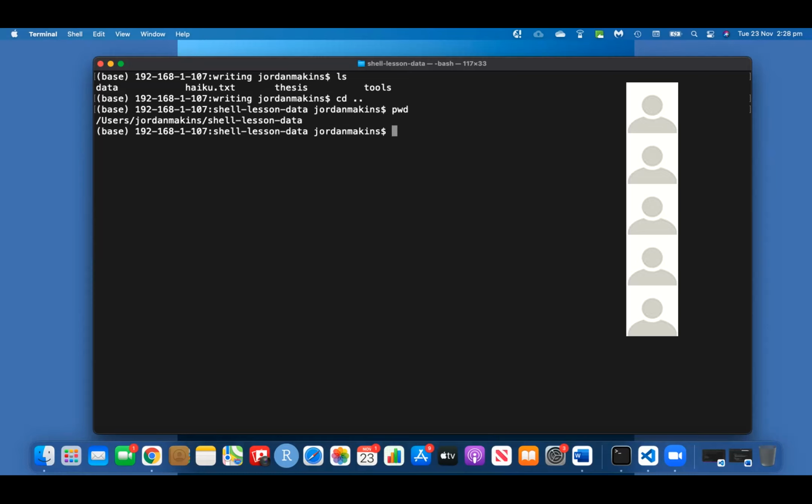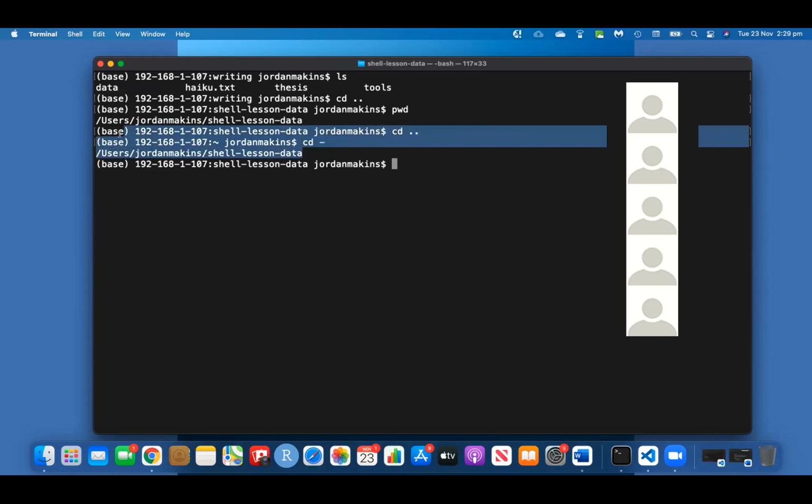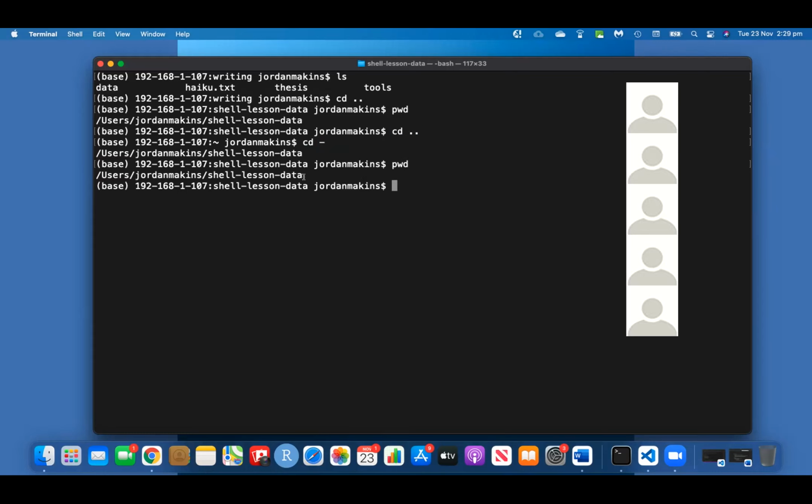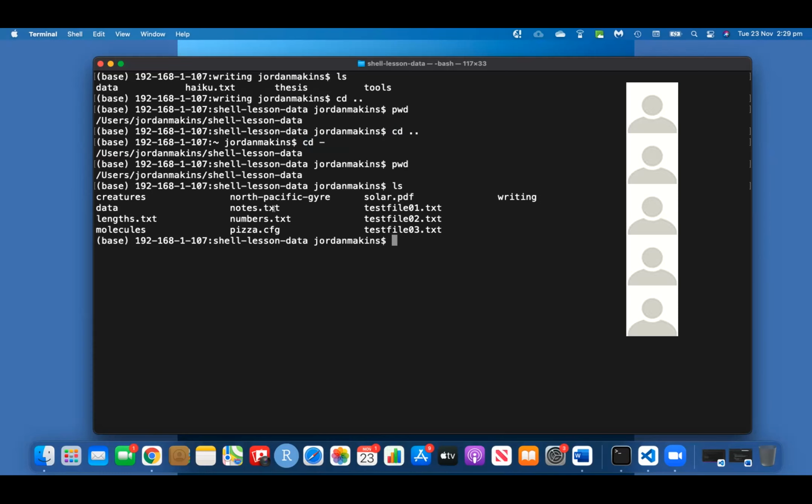Okay, so we're going to go back to, oh, sorry, I apologize. We need to be in this directory here. So I think if we type in cd -, it'll take us to the most recent directory we were in before we made a mistake. So this could be anything. And this will take us to what directory we were in before we entered this command. So now we're in the directory of interest.